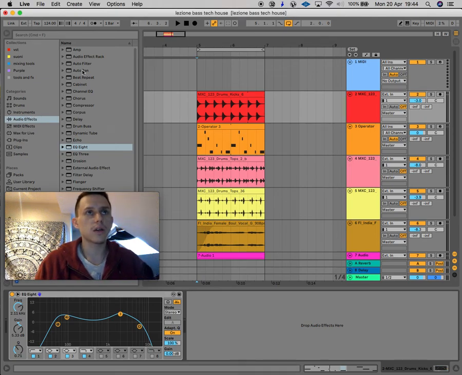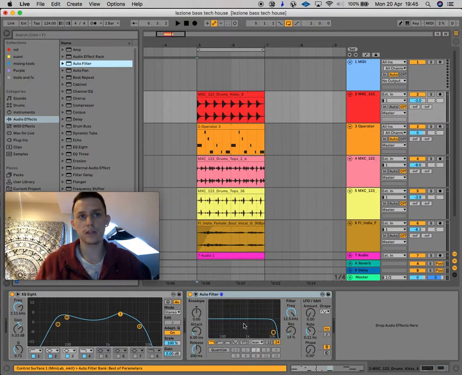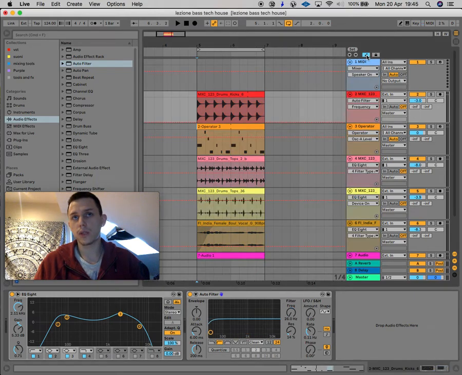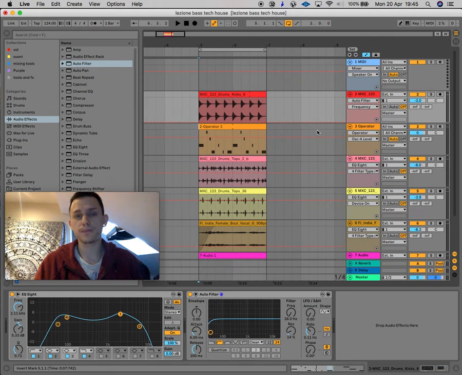In this case I'm gonna use Auto Filter, which I use quite a lot inside Ableton for my tracks. You can see you have different types of filters here, so I'm gonna choose the high pass filter in this case. And if you activate the modulation, the automation part, you can see the red line going up and down, so you can even write this movement of the instrument.